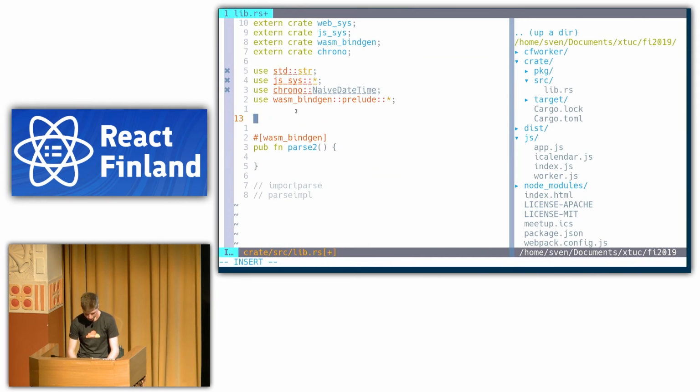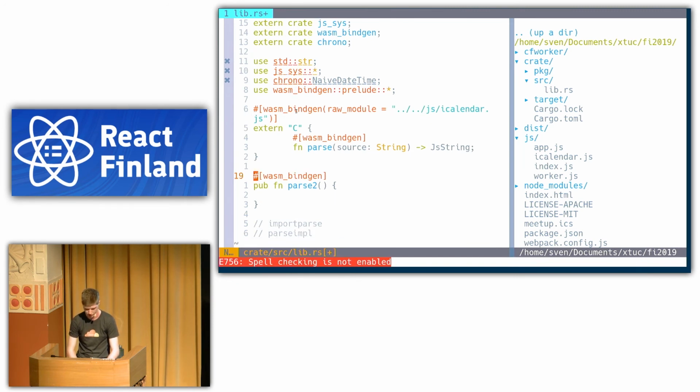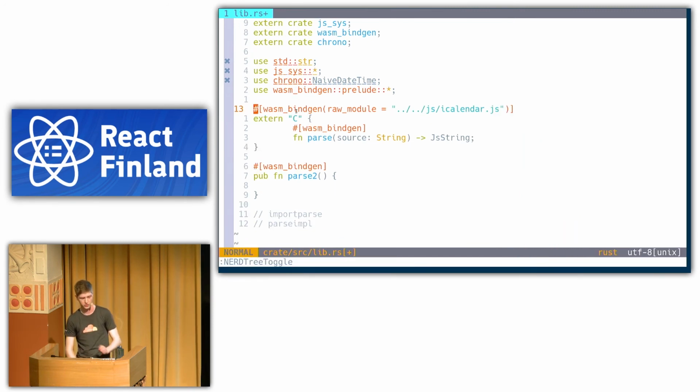So one thing I can do, because I'm quite lazy, is to say, OK, I depend on something external, like the parse function here, which is defined in my iCalendar.js file. So this is actually the code that I showed you earlier.